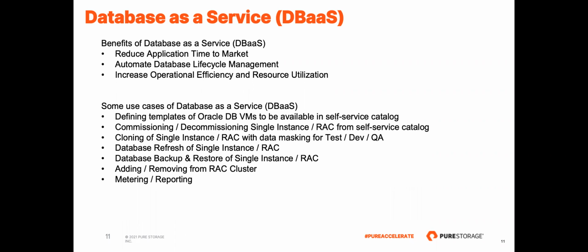The second benefit that comes to mind is automation of database lifecycle management. As we all understand, database sprawl is a major problem in many companies. It's very difficult to keep track of all the database instances that have been deployed. And this has serious implications, not only from a licensing perspective, but also from data governance and security standpoints. With DB as a service, one can ensure that we have complete visibility into our database environment. We are able to enforce governance through policy-based management.